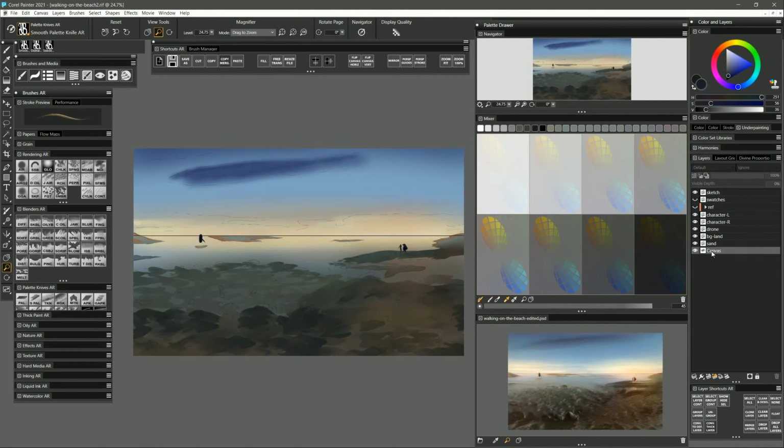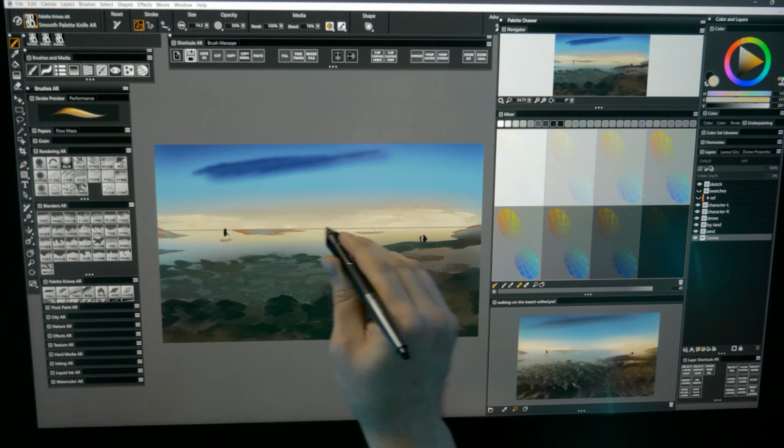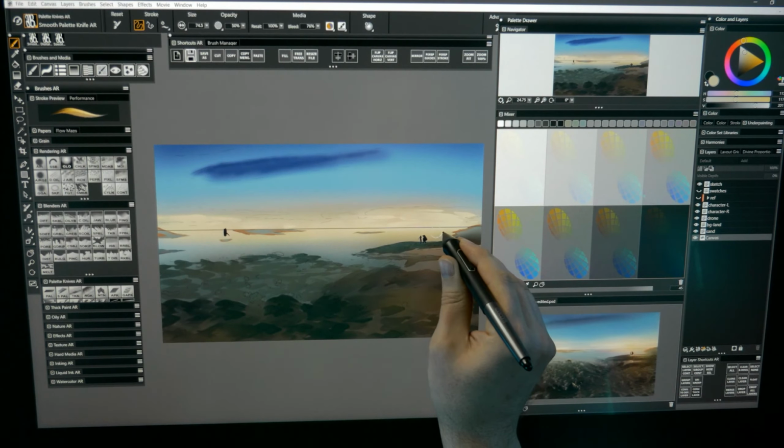One thing I think I want to add detail to is the sky. Need to have more sharper features like this. I'm just being kind of spontaneous about this stuff too. I'm not overthinking it too much.